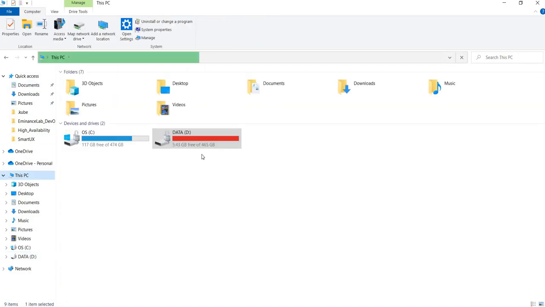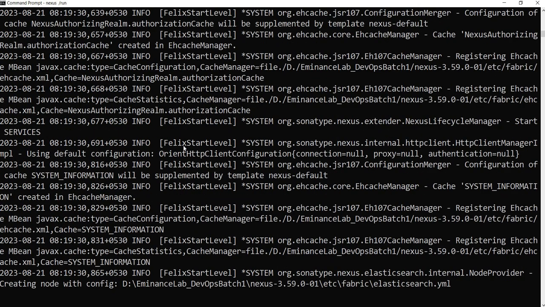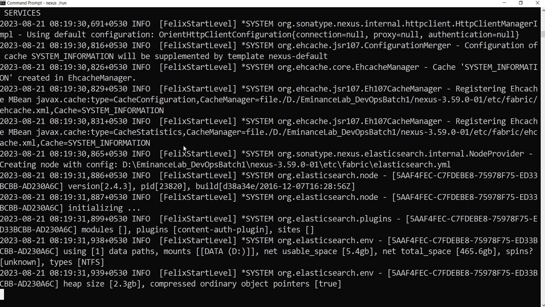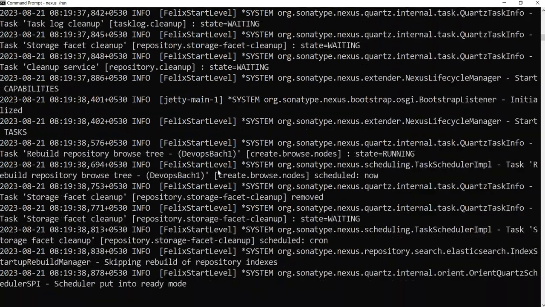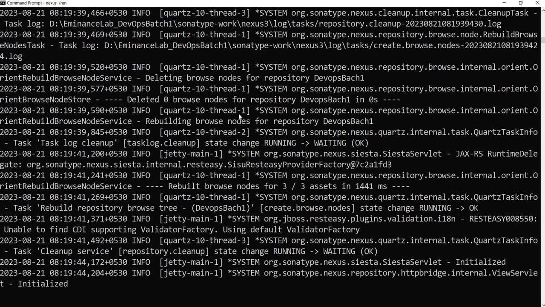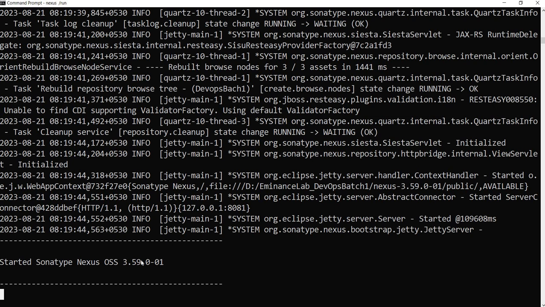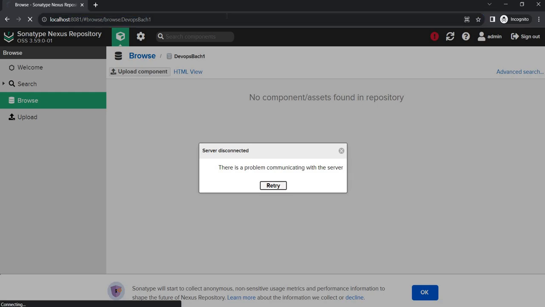Let me see the space. Now I have got enough space. Do you see 5.43 GB, and it needs 4.096, that is 4 GB at least it needs. So I'm good with the space now. Yeah, let's wait. Now we will not see any exception here. Previously we had got the exception here. Now there is no exception and our server started fine. Now let's log in inside the server.